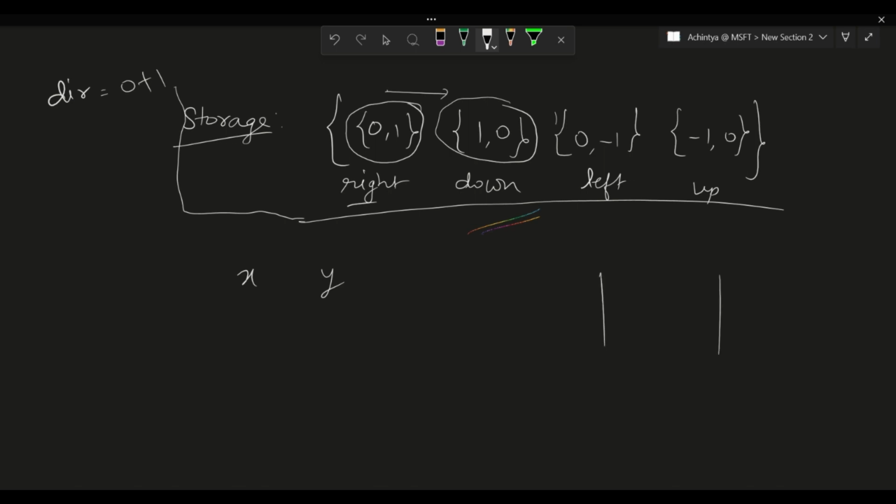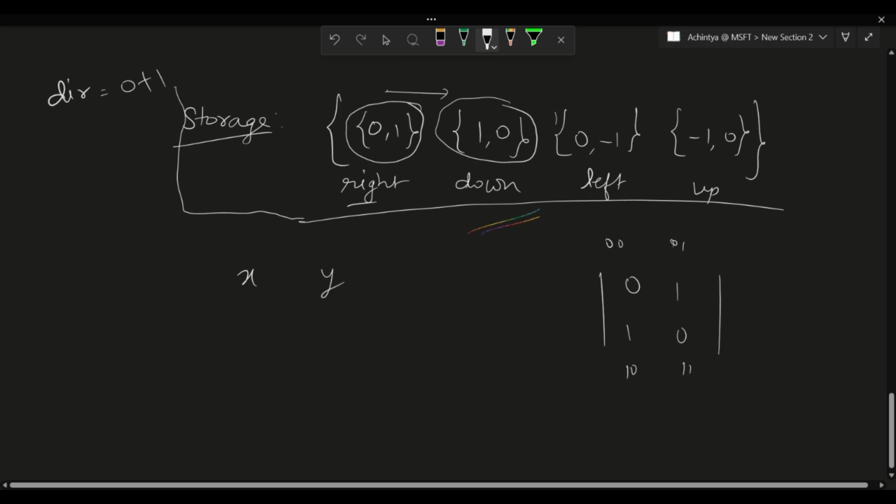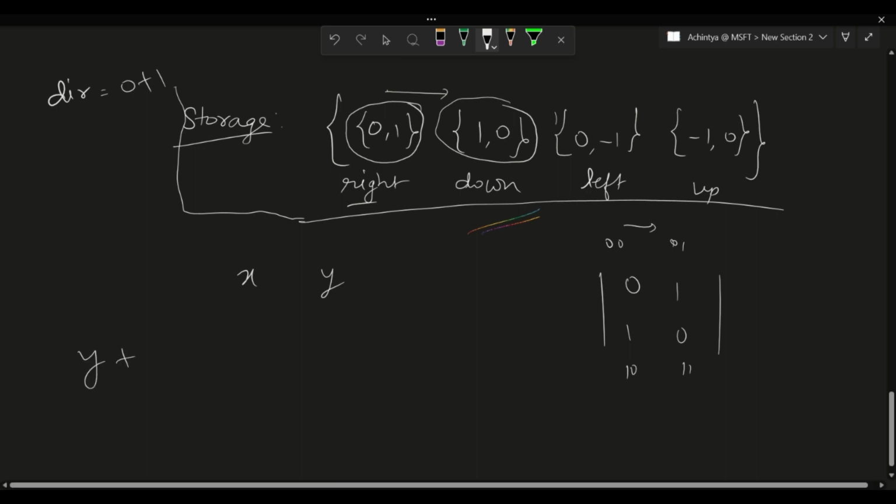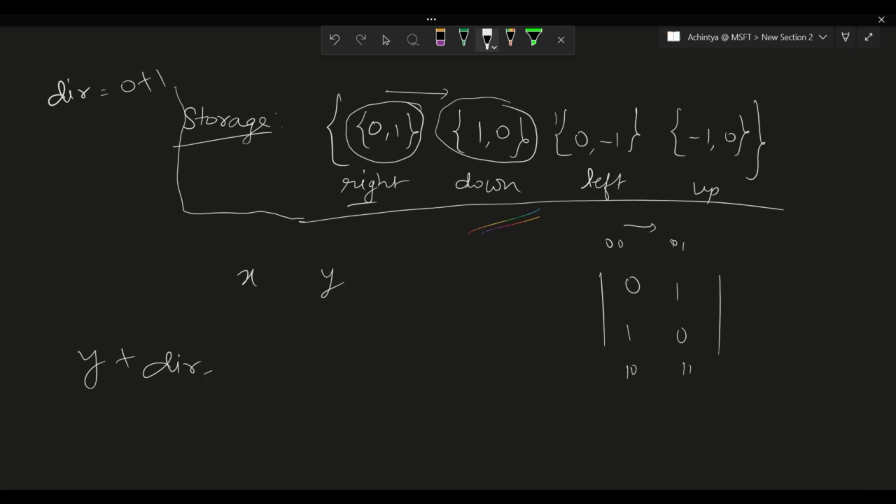Because I told you that if this is the matrix and I need to move in the right direction, I need to add 1 to y. Got it? That means I need to add something to y, that is 1, for the right direction.